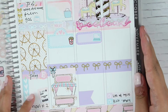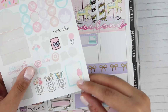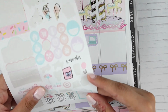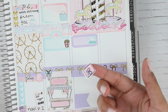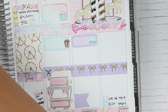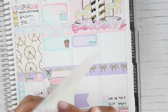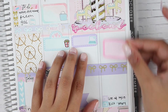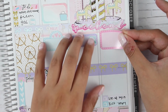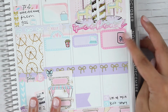Sunday. Okay, I plan on, of course, uploading my video. So what I really want to do is use this cute little ice cream clipboard, but I kind of want to save it. I don't know. Of course, I want to use this planner for uploading my video. And I think I'm just going to go for the half box. Yeah, we'll go for the half box. And I'll just put that right there for my video that's going to be published.